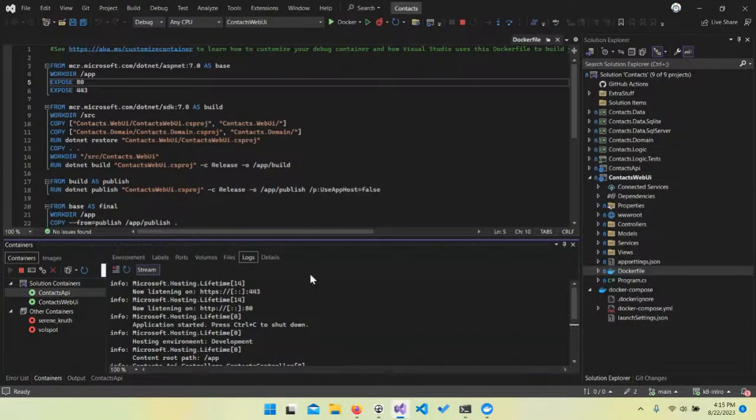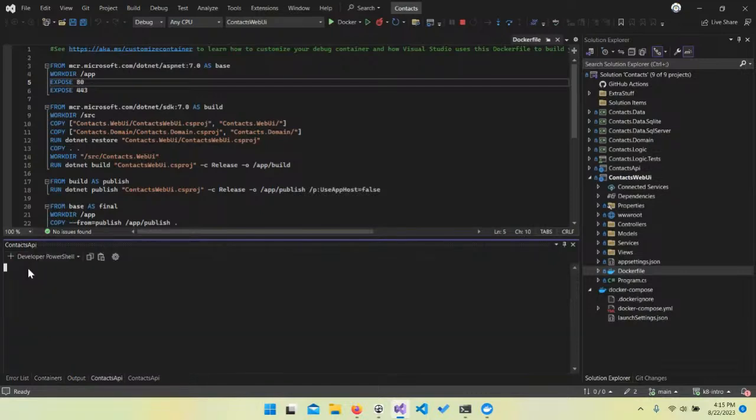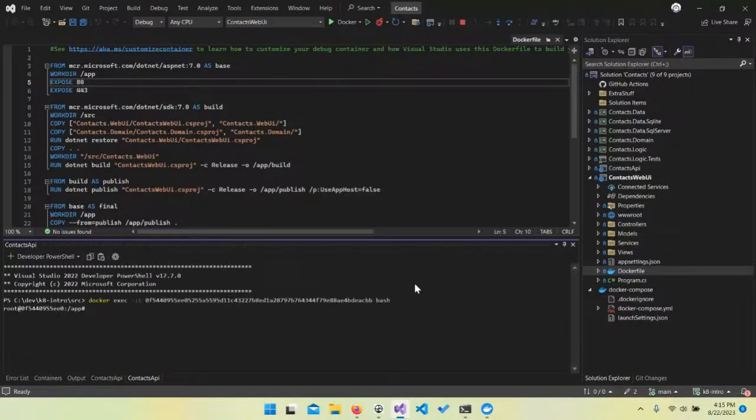Yep. One of the other cool things is interactive terminals that you can execute actually on the container. And I've been doing this. Whoops, I've got two of them open now. You can open two of them onto the same container. When this happens, we are now actually running a Linux command line on the API container. The installation command, some of us may be used to like sudo apt-get or something like that. On the containers that Microsoft is shipping, it's just apt. So we may have to apt install something here.